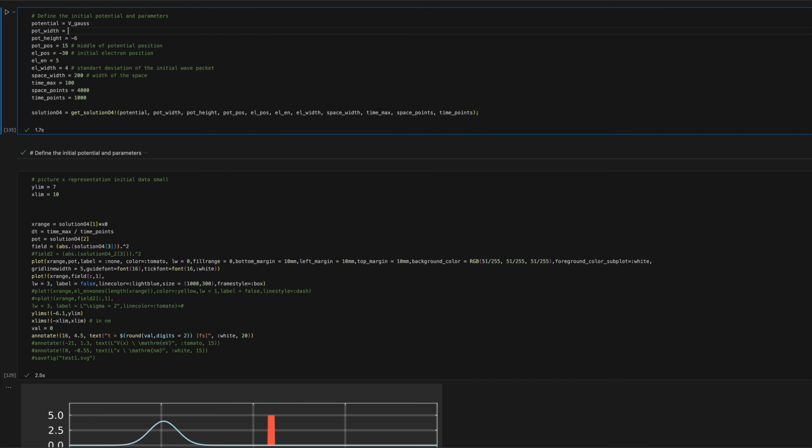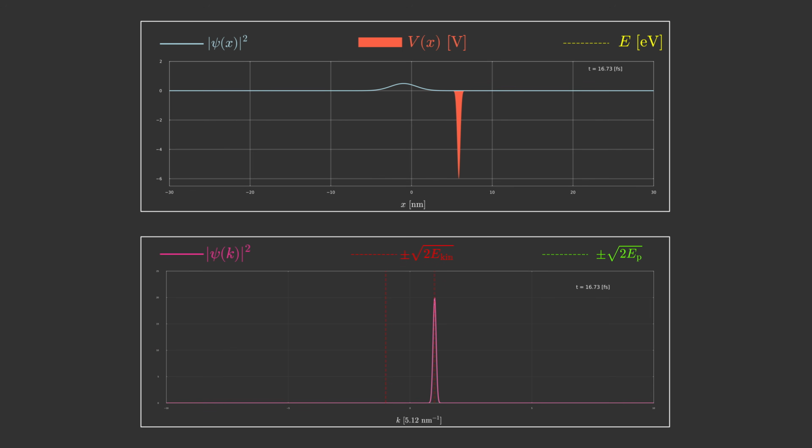So this is what I tried. I made the potential a lot thinner, but quite deep, and gave the electron a lot lower kinetic energy so that it has enough time to interact with the potential. I also made it a lot wider at the start, which might or might not help, and ran the simulation. And in the simulation, it doesn't seem there are any reflections. But when you look at the Fourier space, there is a small peak here.